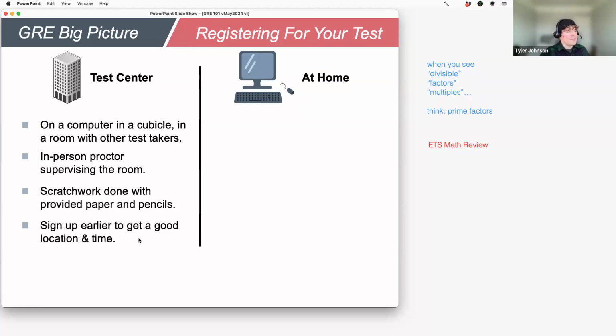But versus the at-home version of the test, in-person test centers are a little harder to come by, those appointments. So I encourage you, if you're thinking about taking it at a test center, just look at what kind of appointments are available right now. That'll give you a chance to better gauge how things might look when you're actually ready to take the test in a few months' time, if this is the beginning of your studies. But yeah, look into that because sometimes I've seen cities get booked like 3-4 weeks in advance. So you want to know what appointment availability is like sooner rather than later so you can make some decisions based on that.